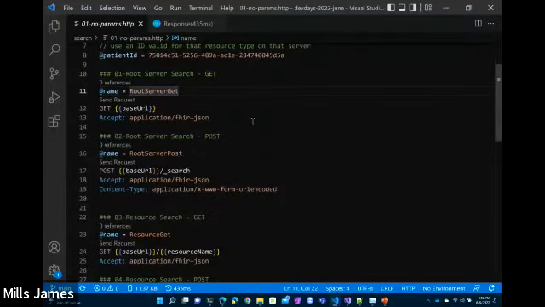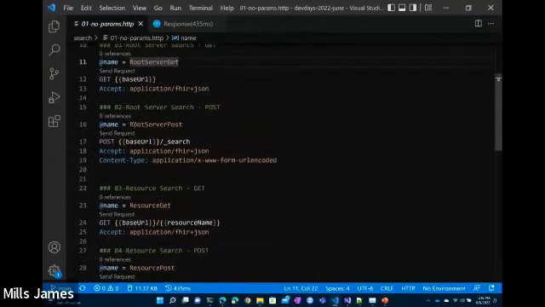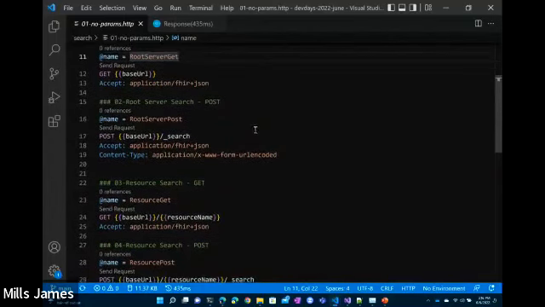Same thing, I'm not going to go through all of the examples just for time reasons, but you can see the same thing with the post. It looks exactly the same. We actually post www form URL encoded data. So in most things, obviously, when you post in FHIR, you're doing it in XML or JSON. In order to keep the search processing consistent, it's always URL encoded. So in the get, it's query parameters. In post, it's URL encoded post data. And that way, it's always handled the same, it's always encoded the same, and there's a lot fewer opportunities to mess that piece up.